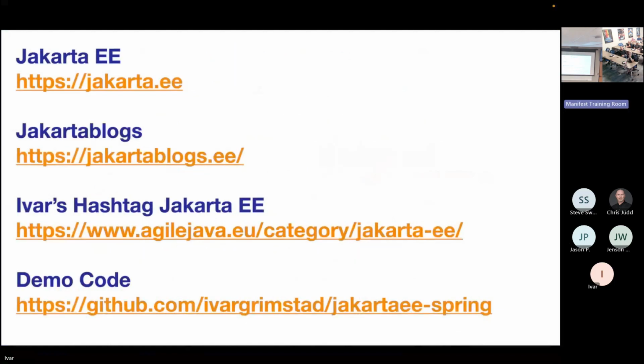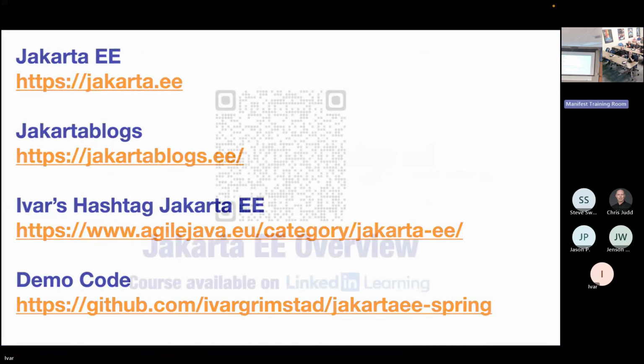If you want to know more about Jakarta EE, you can go to jakarta.ee, and if you want to just try out Jakarta EE, we have a starter like the initial Spring one. So you go to start.jakarta.ee and just select some things and generate and get a zip file and run it. I do the weekly hashtag Jakarta EE, and I also blog from all the events on that. So if you want to read about this event, you go to my blog. Demo code is out there.